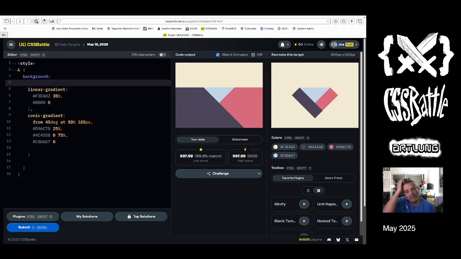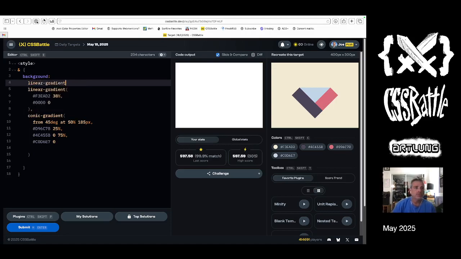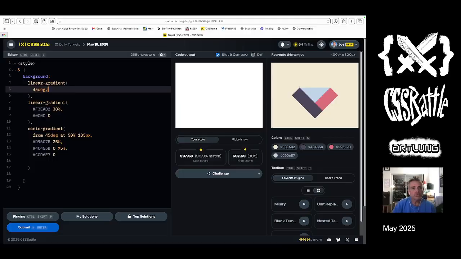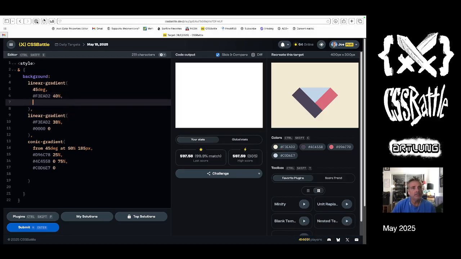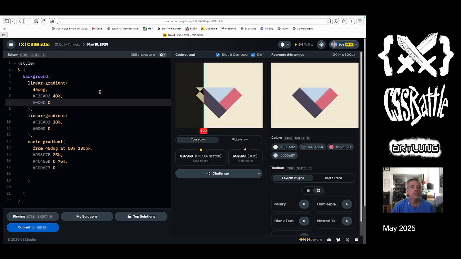I could do another conic gradient. I don't feel super confident about that. We're just gonna go for the basics. Now we're gonna use that 45 degrees, color, let's say 40% again, or 30% again, and then transparent with a color stop. That's too much.